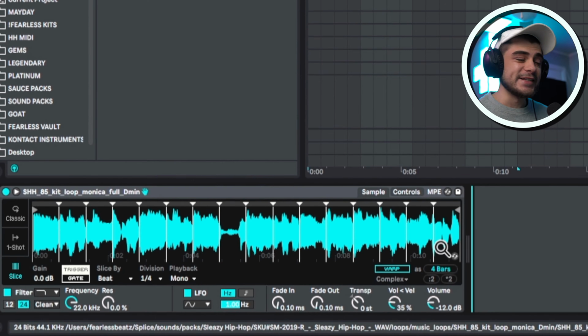But for this to work well, you're going to need to make sure that either your sample's in time or you went ahead and warped it so that it's stretched out and fits your BPM well. Otherwise, this timing isn't gonna work well and you might need to go for the transients option. Once you've got Simpler set up, you can just start playing on your keyboard and it's gonna play a chunk of it.